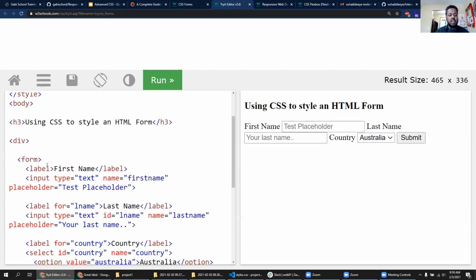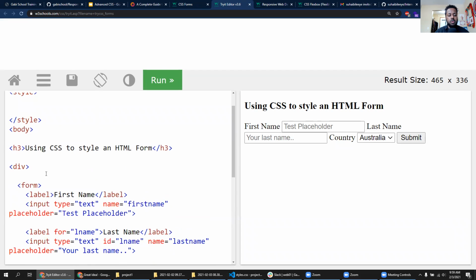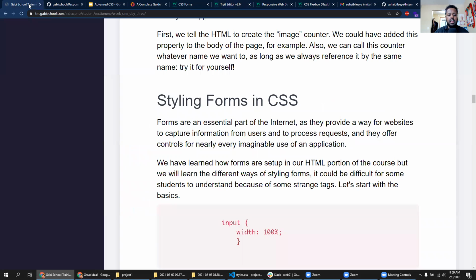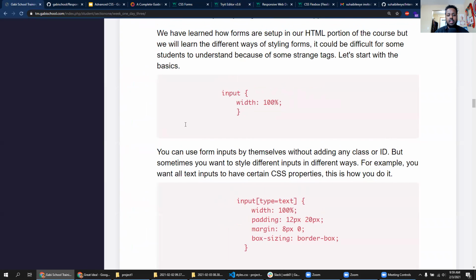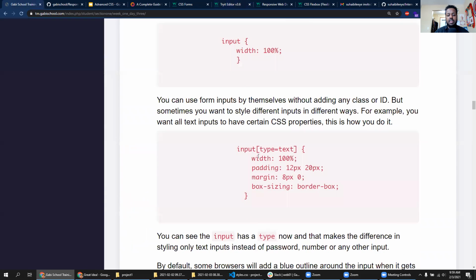So let's target a couple of things. One thing you could do is target the actual form itself and make changes to it, let's say margin and padding and things like that. But what we will do is target the input, and in our lesson, it targets the input. A lot of times you have to give it a type.